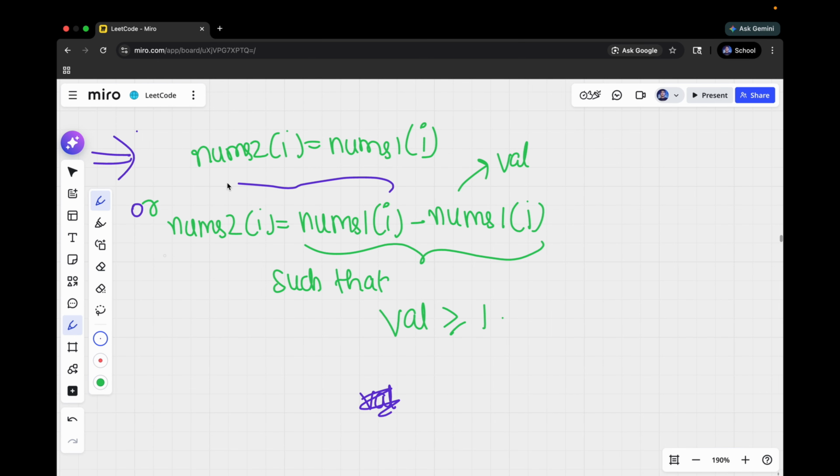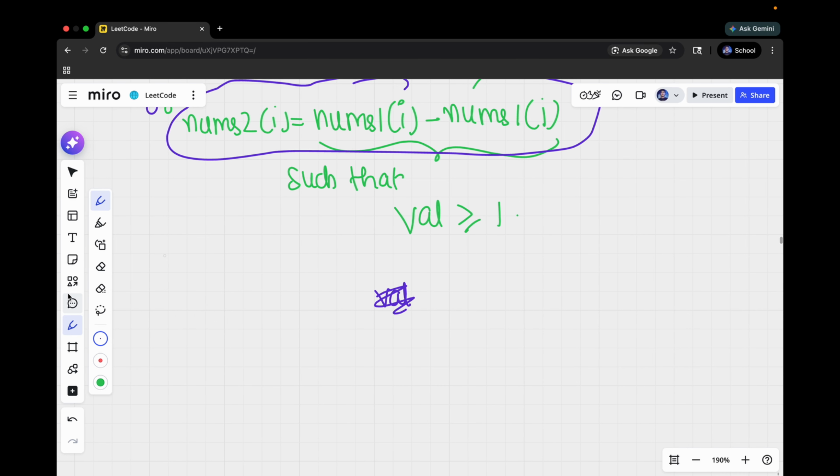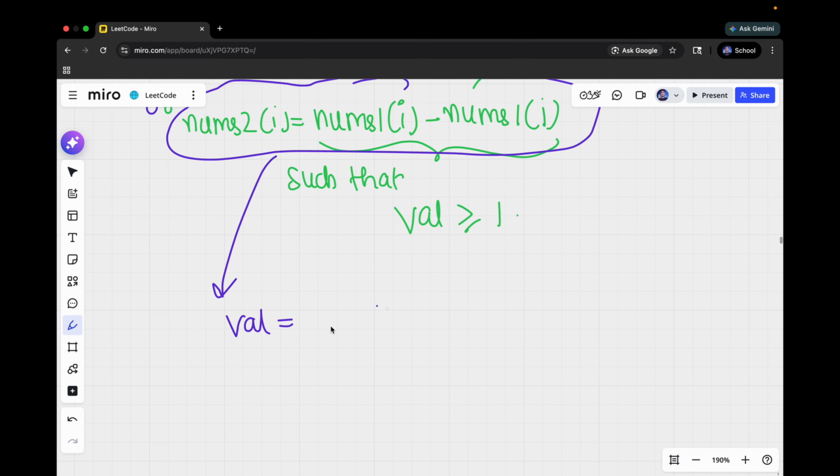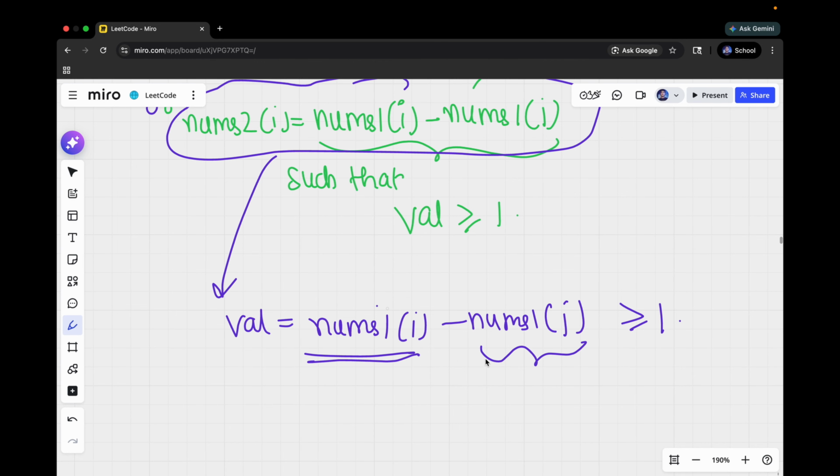Let's say I'm picking this case, look properly at this one. Let me erase this. And if you see, whatever this value is, it equals nums1 of i minus nums1 of j, and this must be greater than or equal to 1. That means this value should be smaller than this value, right?